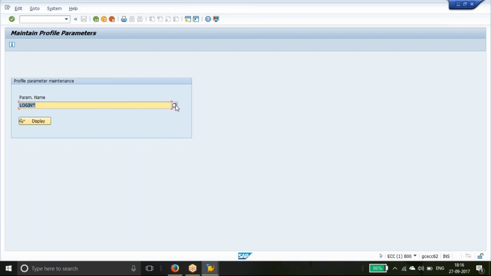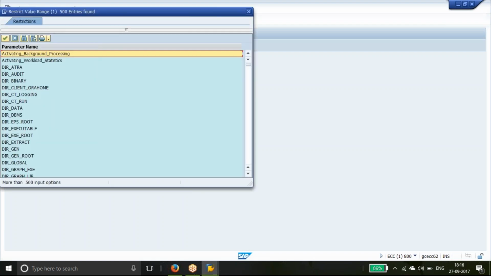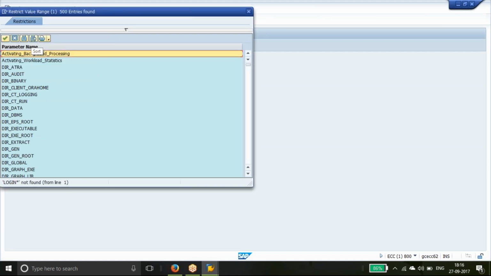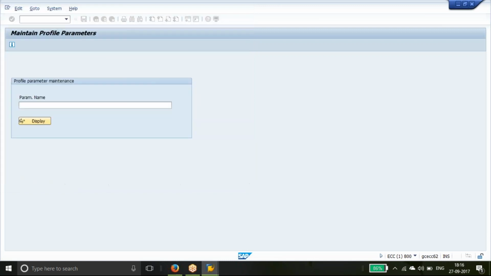So what happened? Login star. No problem. No, you're typing wrong, I think. Login star. Even now you're pressing Enter while putting the star. It's not finding the option. Can you go for the browse option? Just put login star, then click on F4, the shortcut for F4.